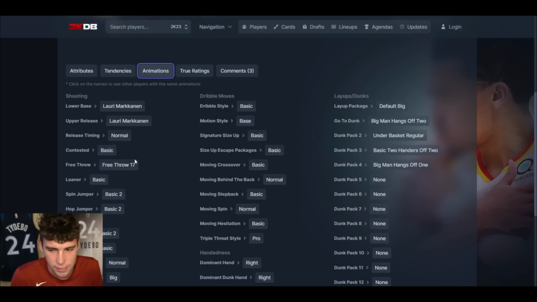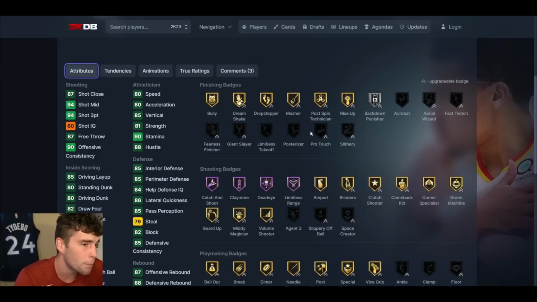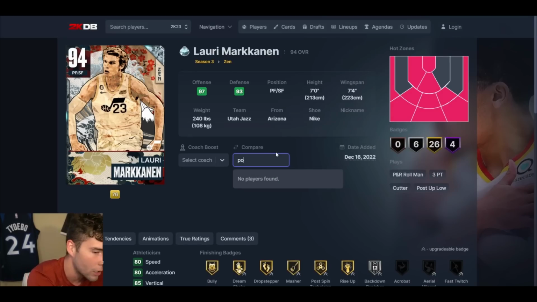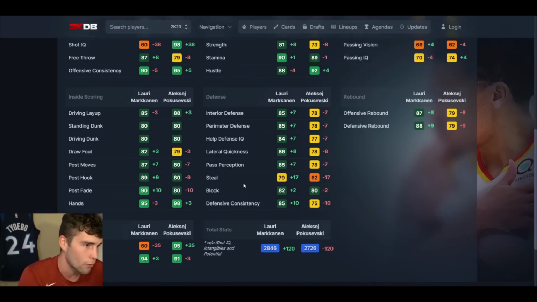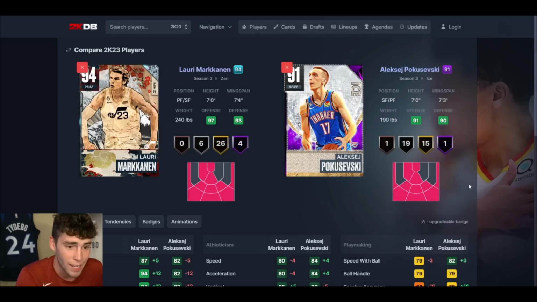I'm going to check out his release here and see what it's working with. His release is actually not bad. It's better than I expected. Not necessarily the quickest, but it's really smooth and really easy to time. So how does he compare to a card like Porzingis? Well, honestly, they're pretty comparable. Yes, Porzingis is going to be a little faster. Lauri's overall the better card, especially with the Hall of Fame range. Lauri plays on no money spent squads.